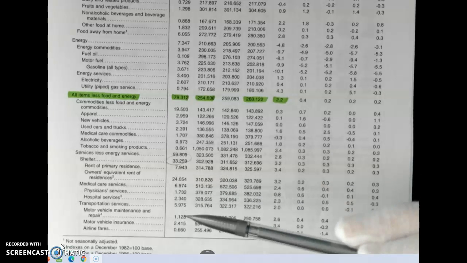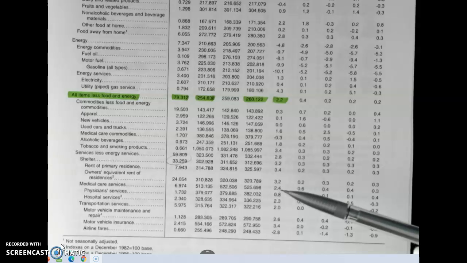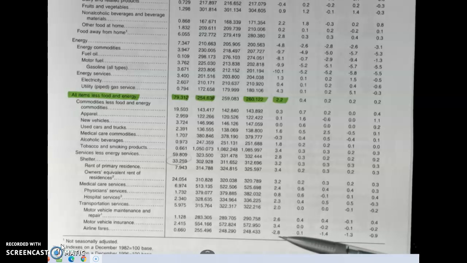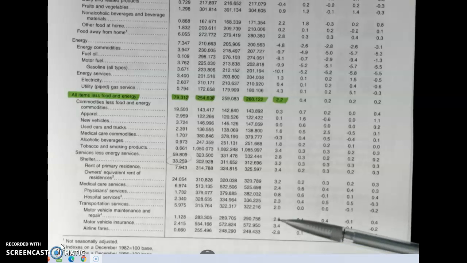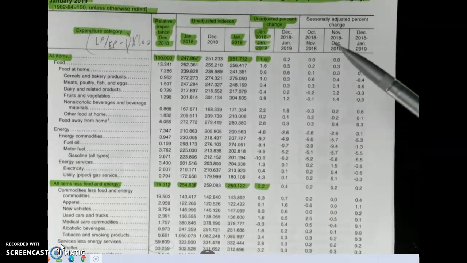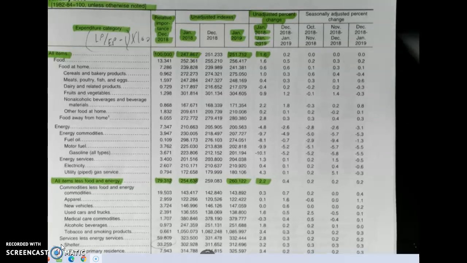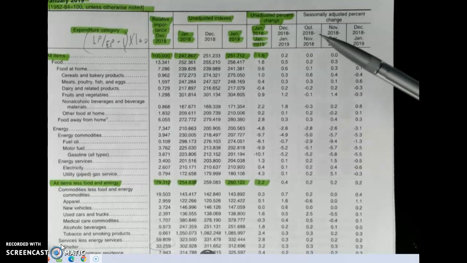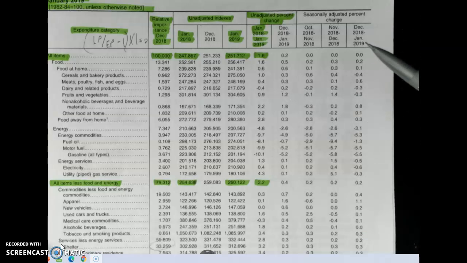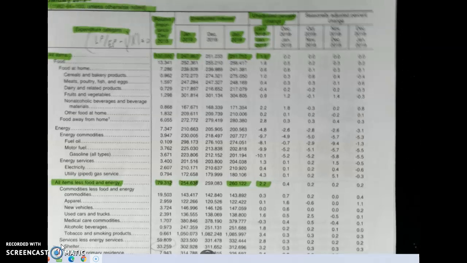All right, and then you've got physician services in here. Looks like medical services went up 2.4%. Looks like airline fares went down 2.8%. Okay, so that's the first page. Notice over here, it does give you seasonally adjusted changes as well. Normally we would want to use the seasonally adjusted percent change, especially if we're looking over the course of a year. If you're looking month to month, seasonally adjusted doesn't really matter. The seasons occur over a 1-year time frame.